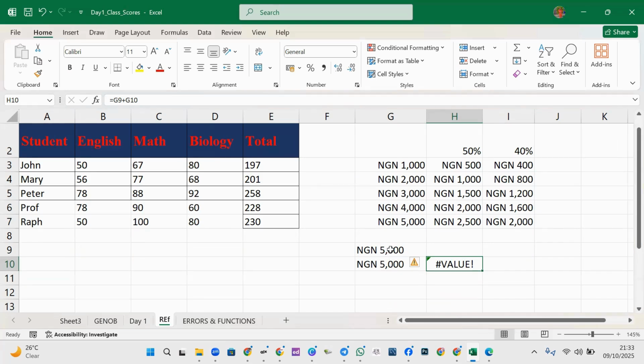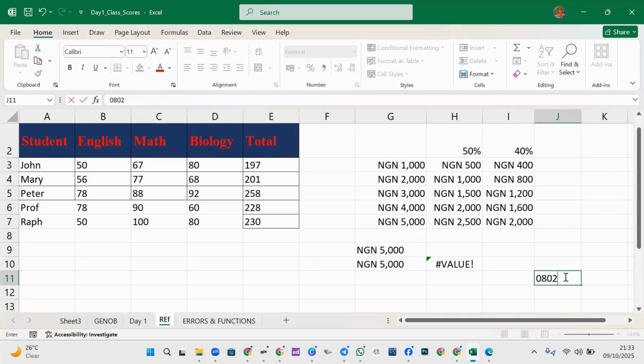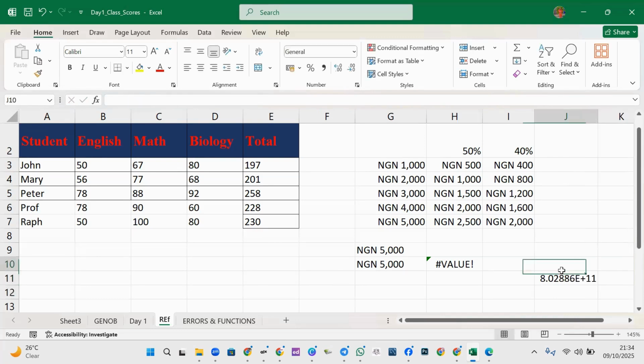Do not forget, I told you the only operator that we have that can handle text is the text operator, which is the concatenation operator, or we call it the AND operator, right? Concatenation is a function, while the AND operator is an operator. So we cannot perform arithmetic calculation with text. So this is a number stored as text. And do not forget the other day I also told us when we enter a phone number like this, my phone number is 080, just something like this. Let's assume this is my phone number. You see we have 080 here, boldly written. But if I enter, the 0 is no longer there. This is now seen as what?